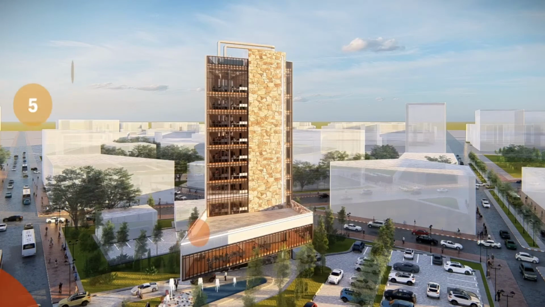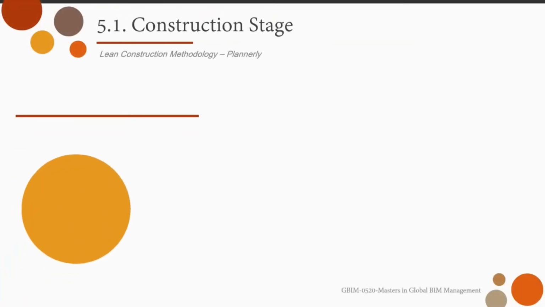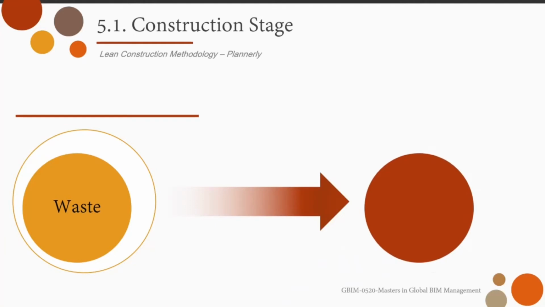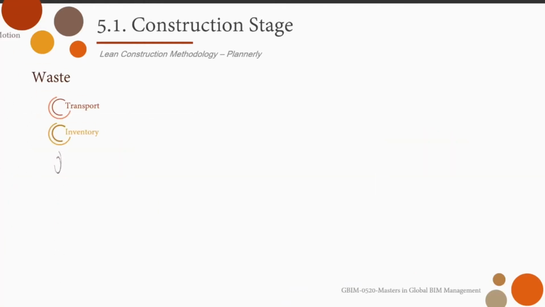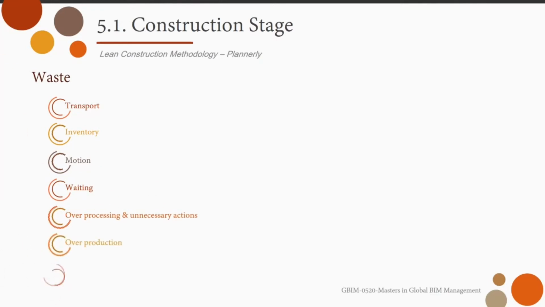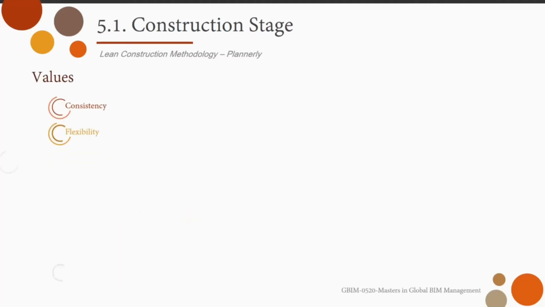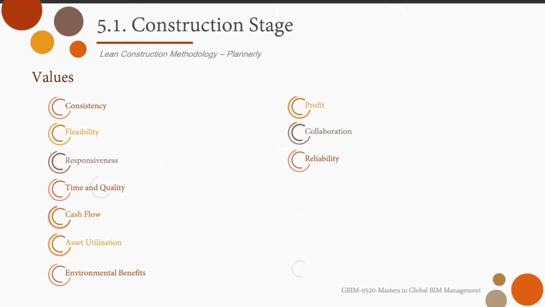Lean construction strategy aims to increase the efficiency of the construction process by reducing construction waste and continuously transforming waste into value. There are 7 types of waste in the construction process to be managed and controlled all through the lean construction process. Correct implementation of the strategy reduces construction costs, which is the main concern of owners and appointing parties, and increases value.